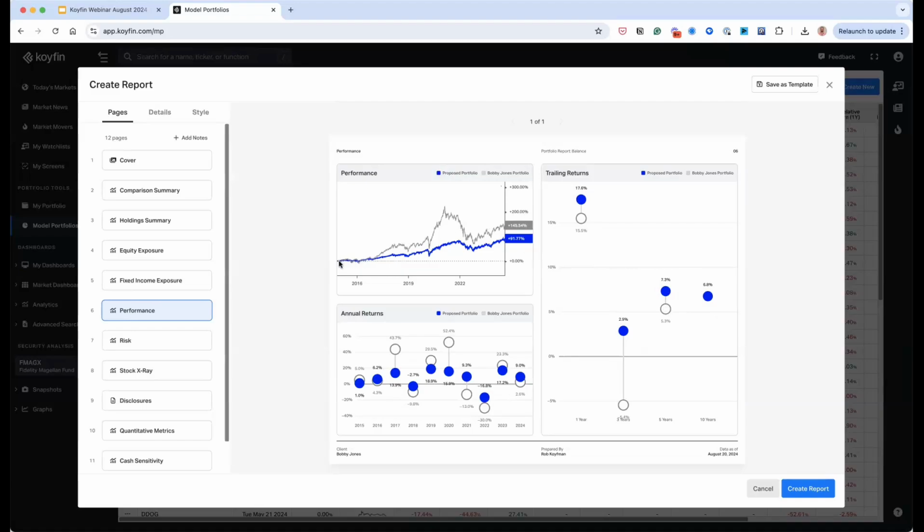But if you look at it on a longer term basis since 2015, where we had a little bit of probably a tech bubble, then the old portfolio outperformed. But this is a really nice way to have a conversation in terms of what the return expectations are, over the recent period or over the longer period. And this gives you the data to do that.